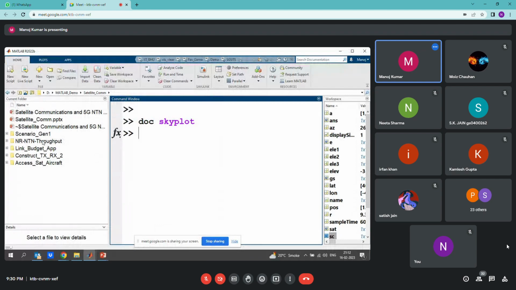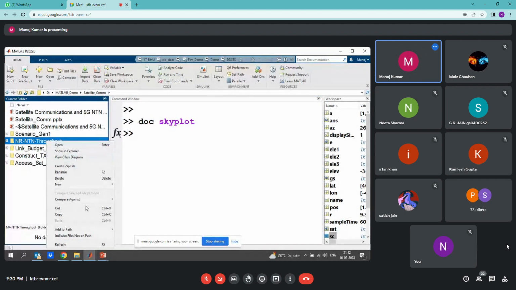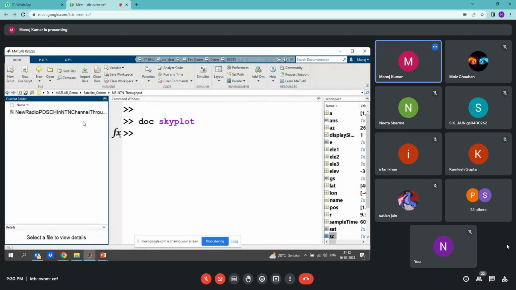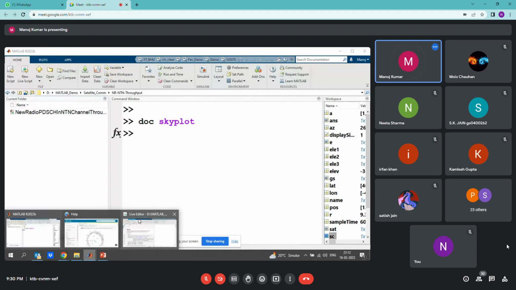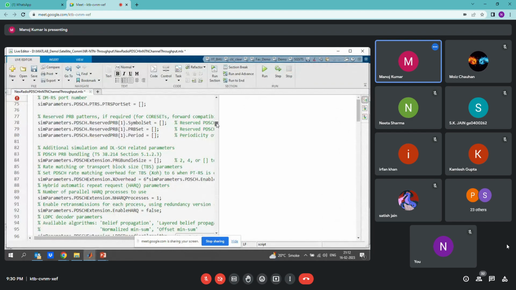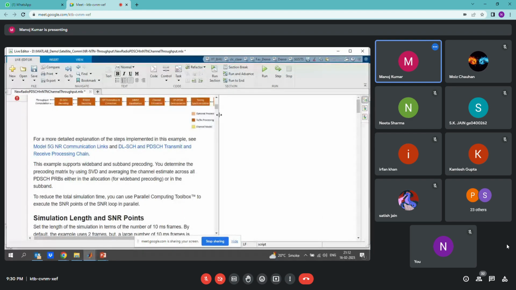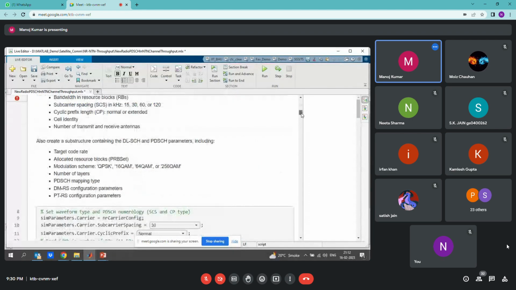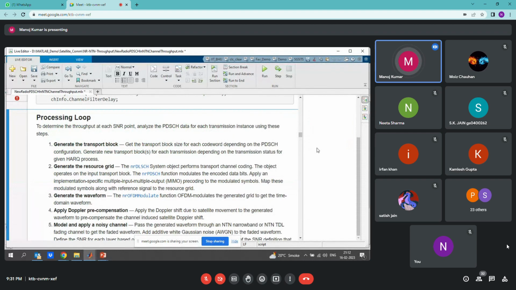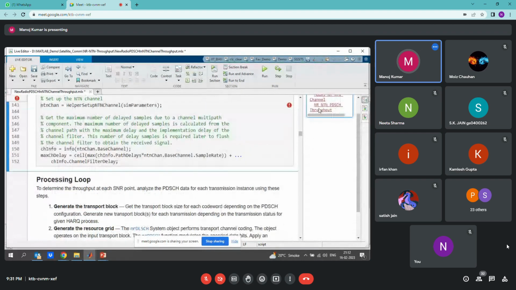Let me just check. Maybe something was added wrongly, but you can open this example and from the example it will run. I think it is showing that some function has been edited here.